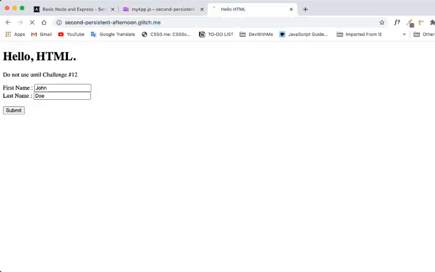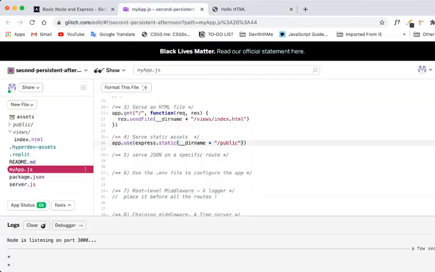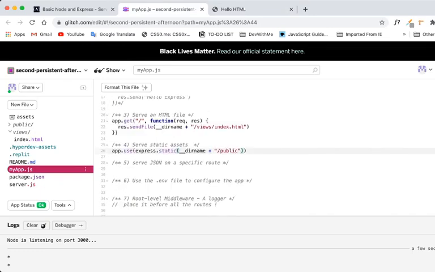Yay, now we can see we do have style applied to this web page as well. So now what I'm wondering is, it looks like it didn't matter. I thought I should add this at the top, because we need to predefine it somehow, but it looks like we can just put it at the bottom and it will get executed anyway. So that's something to know. You can add this anywhere you want, you don't have to add it at the top. And then let's go ahead and submit my Glitch here.